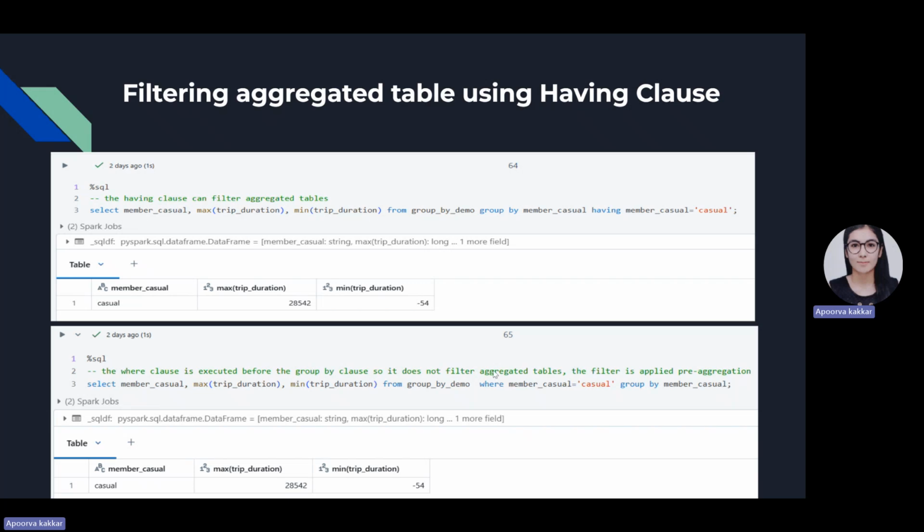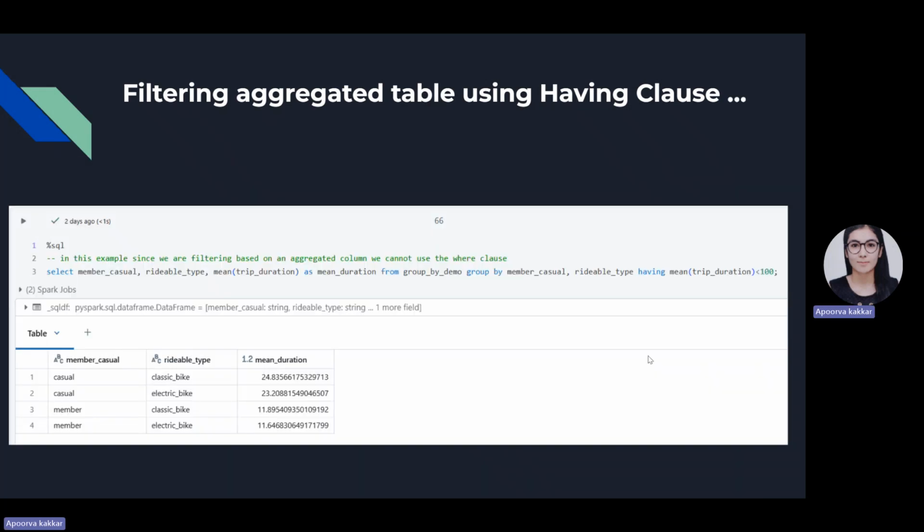In the case of where, the first precedence is given to from, so from this table, then where member casual is equal to casual, so it will move on only for those rows where member casual is casual, and then the group by statement will take place. In the first case, group by works first and then the condition is applied, but in the second case, the condition is applied first and then the group by.